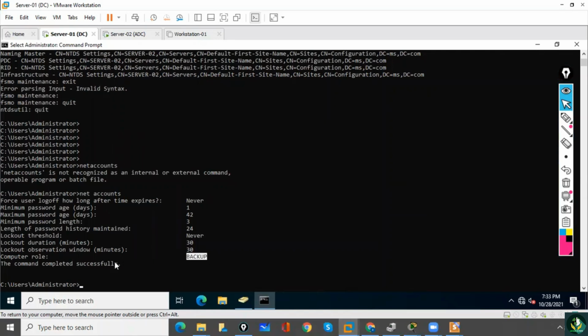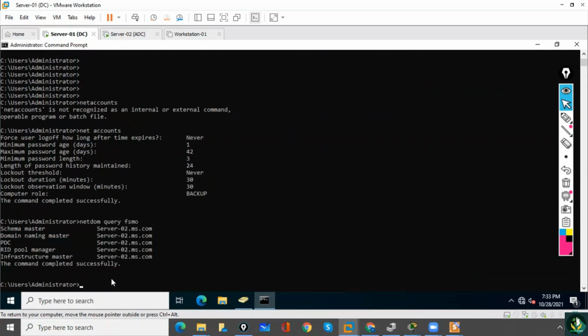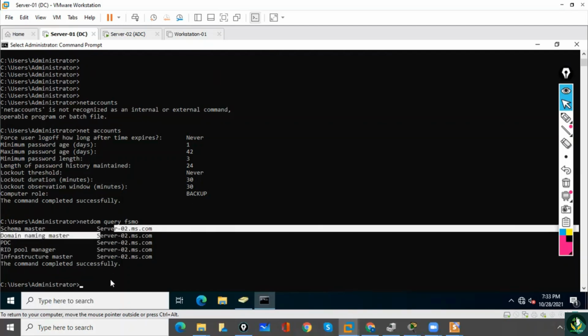And let us verify the roles. Okay, netdom query fsmo. Now you can see all these 5 roles are with server 2.